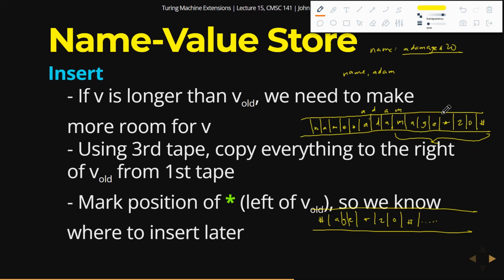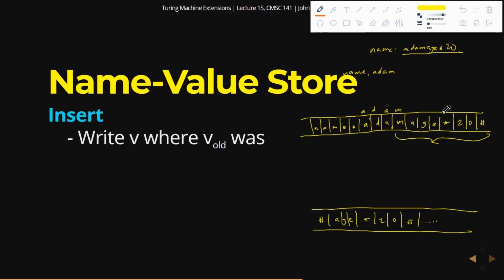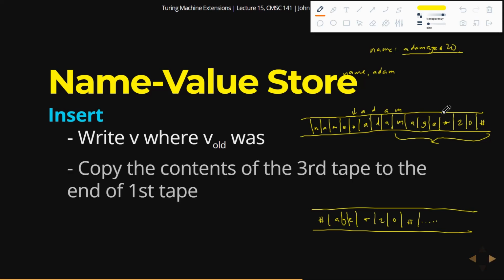And then after that, you also need to mark the position of star, which is the left of v old, so we know where to insert later. Okay, and we write v where v old was. So after marking this, we know that we have to insert after that. So we already inserted Adam, and then copy the contents of the third tape back to the end of the first tape. So after writing Adam, we will write the contents of the third tape, which is this one, back to the first tape.